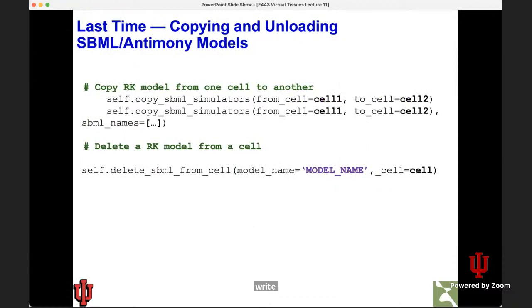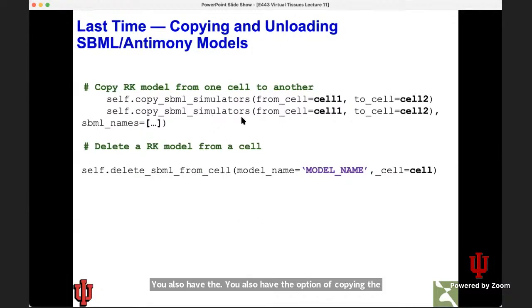And then this is a function that we sometimes use, and we have it in our viral infection model. You also have the option of copying the SBML model from one cell to another, and you have the option of deleting the SBML model from a cell.